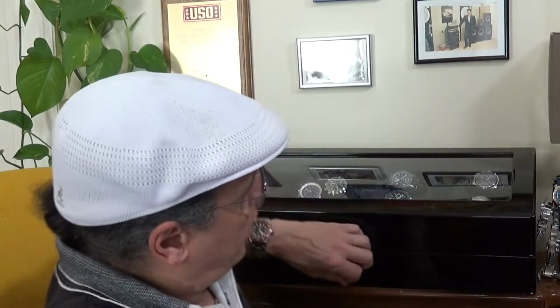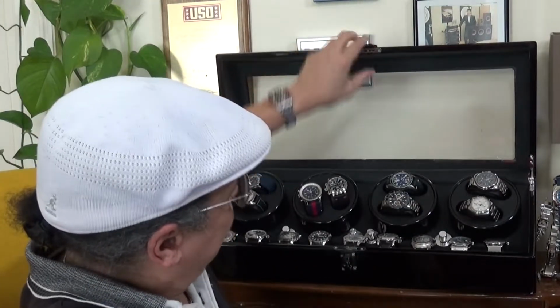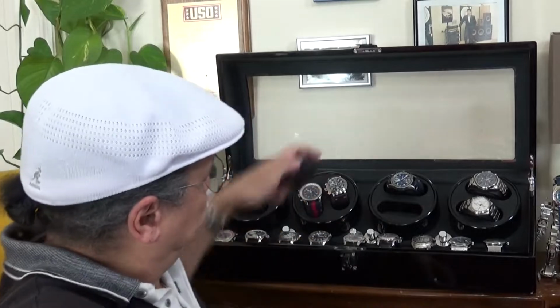Sometimes not always the latest. In this case, I have something that's relatively new. Let's take a look at my Carrera 2 skeleton Tag Heuer. It's a very nice piece. An excellent sports watch, fantastic travel watch, a great weekender. Wouldn't call it a daily wear, but it's a really fun watch.